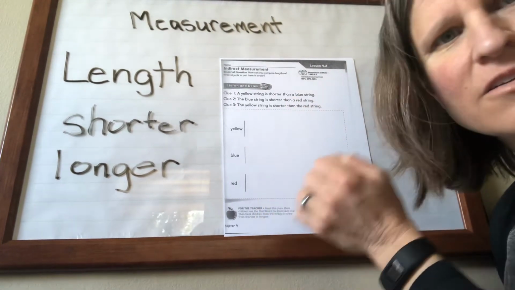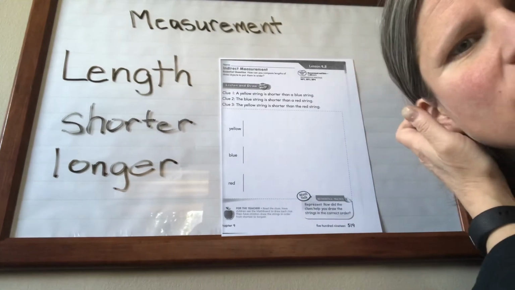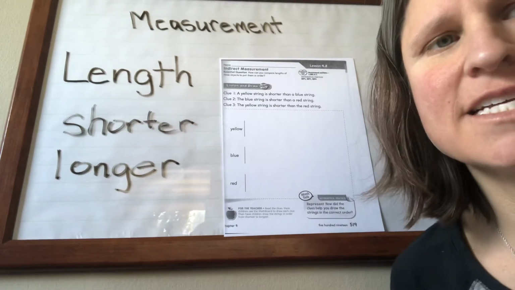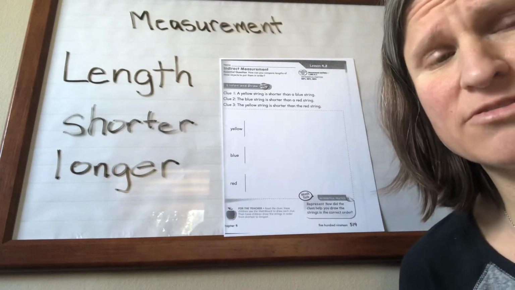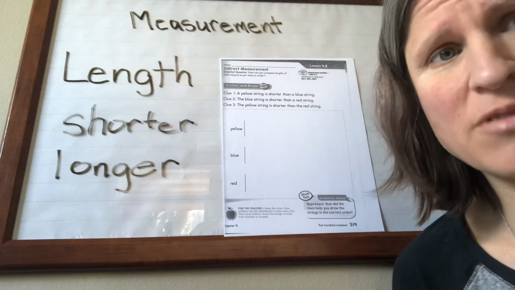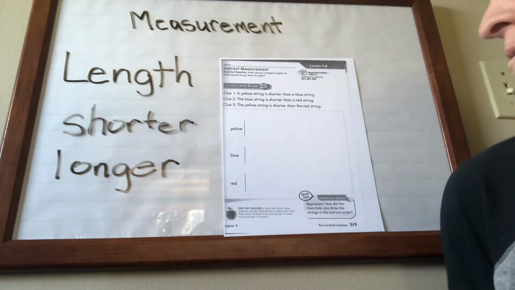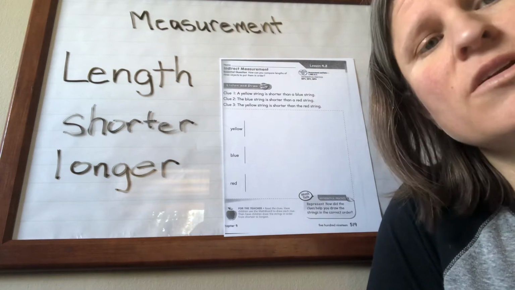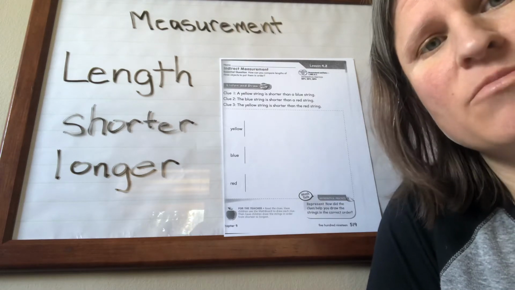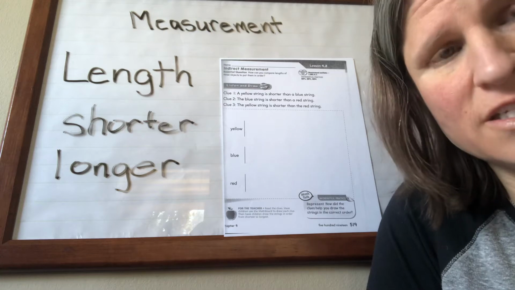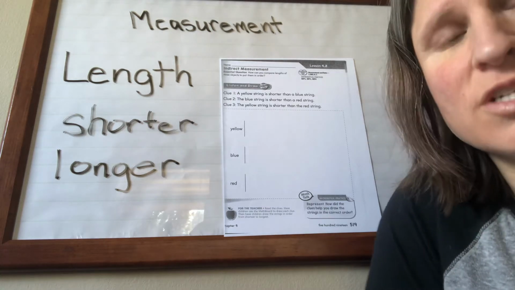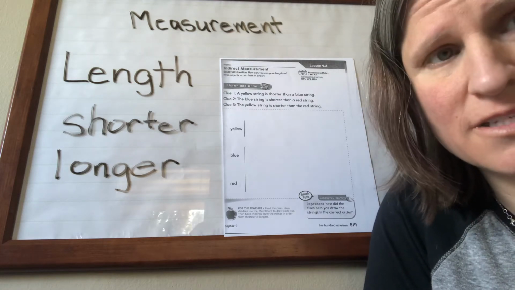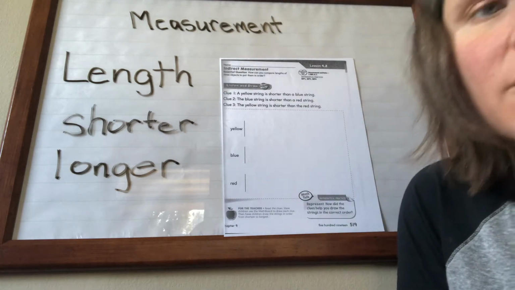I know it's hard to see. Hopefully you can see it because you have your book right in front of you. But what you're going to have to do today is to really carefully read the directions because there's going to be a lot of problem solving in it. So they're going to give you some clues, and you are going to have to figure out how to put things in order from shortest to longest, or to identify which one is the shortest and which one is the longest. So it's going to be a little bit tricky.